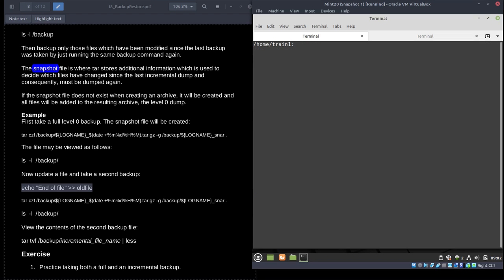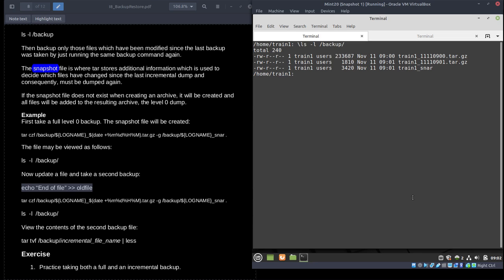It's easier to see that it's smaller actually if I do it like that, which uses the ls command, and you can see that this is much smaller than that one. But the clever thing is I ran the same command again, so if it's in a script you can put that on the crontab and just run it.